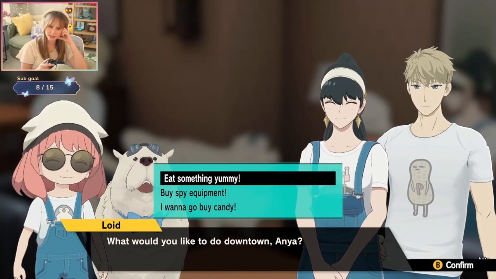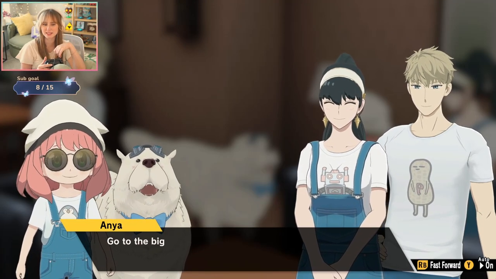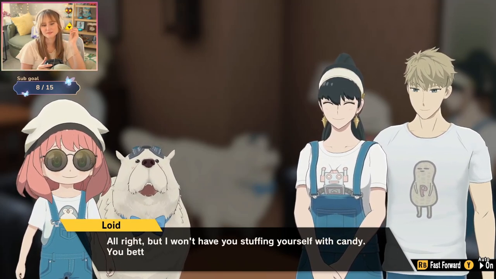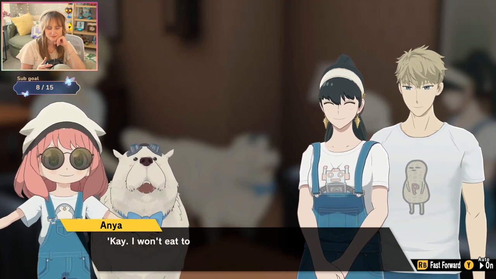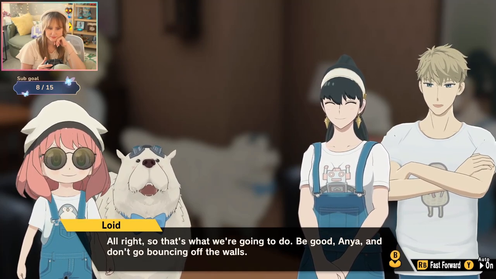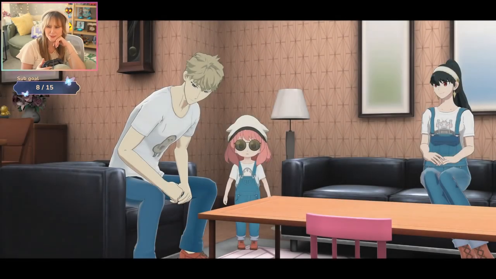What would I like to do? Eat something yummy, buy equipment. I want to go buy candy. Let's do candy. Candy! Don't go bouncing off the walls. Okie dokie!